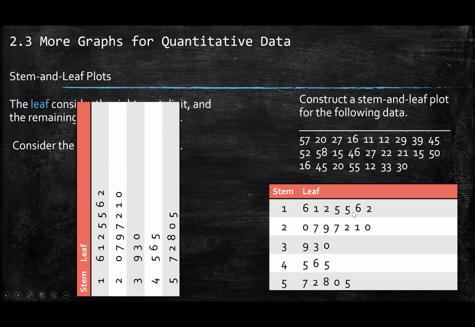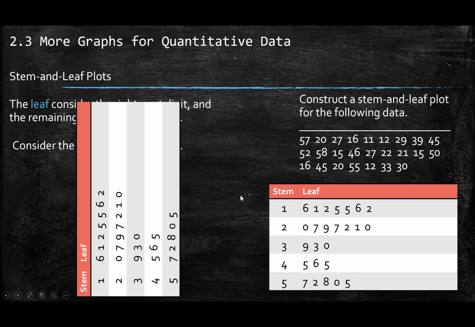We know that we don't have any 19, any 18, any 14. We know that we have 111, 112. We don't have any 13. 212, sorry. No 13, no 14, 215, and 216. So the stem and leaf plot still gives you that range. They give you that class between 10 and 20, 20 to 30, 30 to 40, 40 to 50, and 50 to 60. But now we know exactly the actual data in there. And that's the unique thing about the stem and leaf plot, okay?